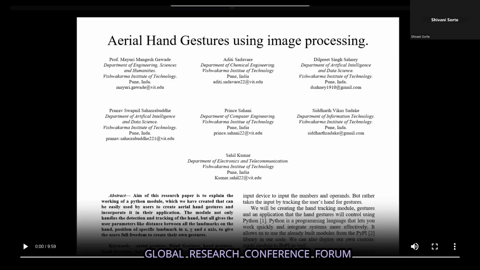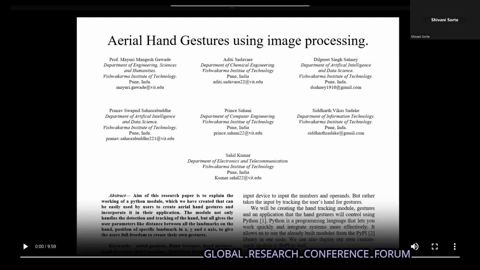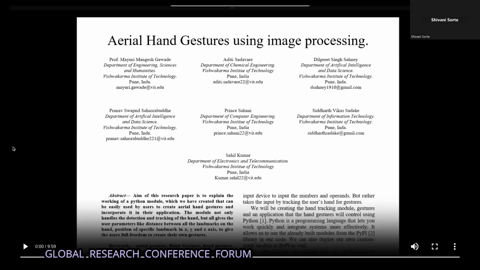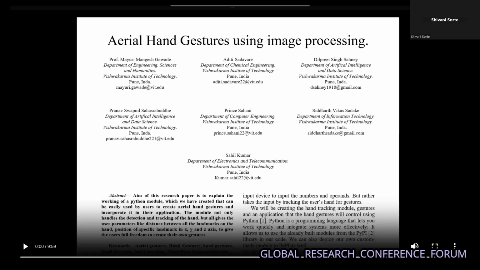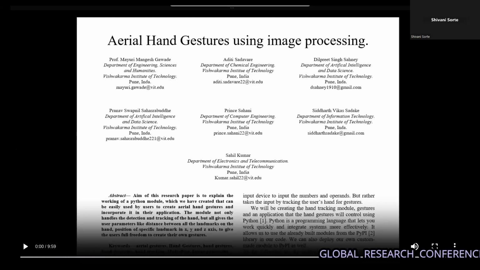Our project presentation includes a lot of going back and forth between the presentation and the IDE for presenting the module we used. So, I would like to call my team member Dilpreet to play our presentation video, which we have highly edited to keep it shorter than 10 minutes to respect each other's time here. So, Dilpreet, kindly play the video for our presentation.